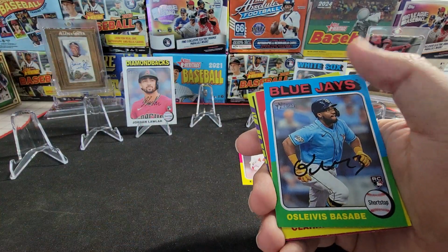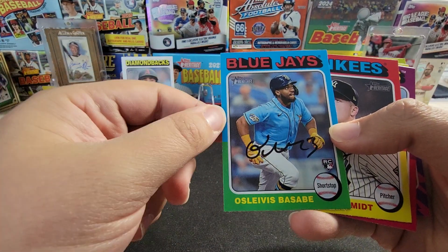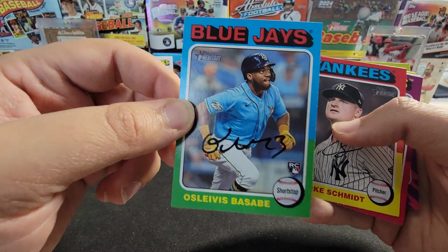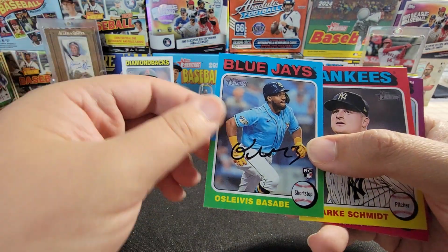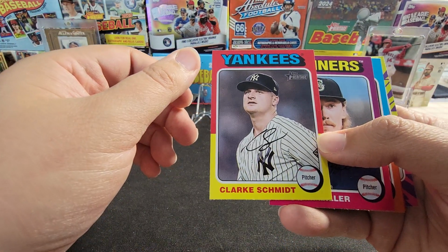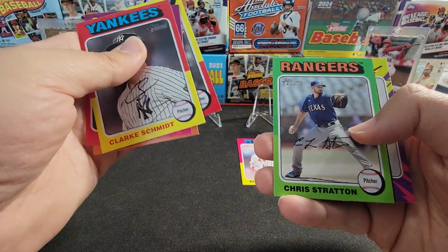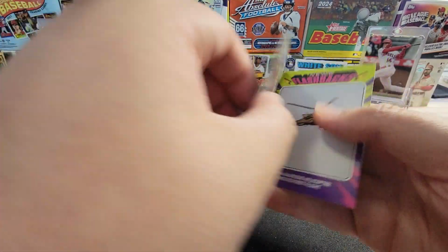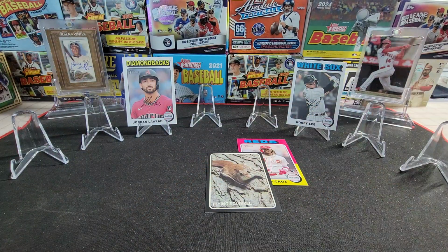23. Here's another one of those errors. Basabe, however you say his name, but he's a Tampa Bay Ray with Blue Jays. This is an unintended error, and they are all throughout 2024 Heritage. Like the short prints are supposed to be number 1 through 100, but there's one that isn't a short print, but is numbered 82, I believe. Flying Squirrel, who's that? Jeff McNeil for the Mets. All right, put that on here. And then like card number 407, I believe, is a short print, but obviously that's out of the range for short prints.